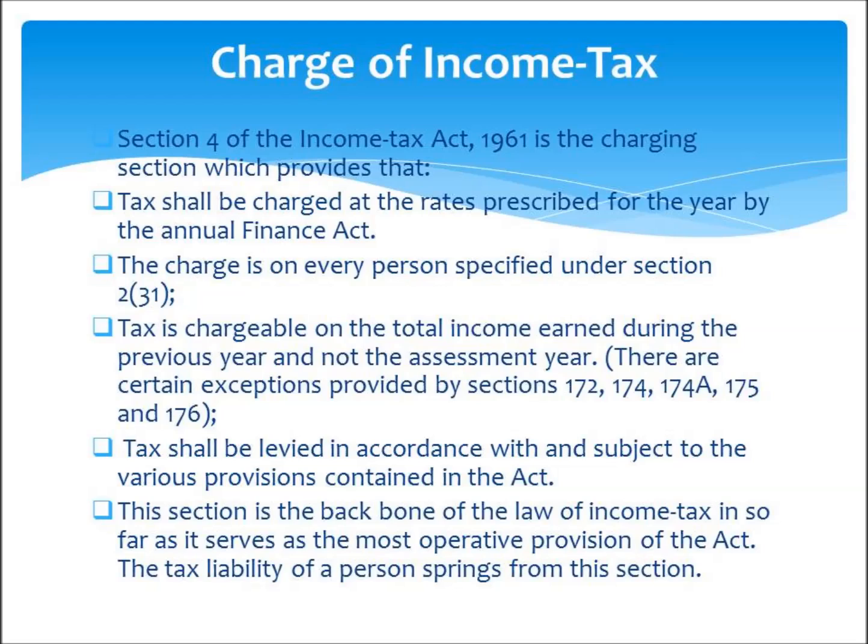And there are certain exceptions also to this section, where the income earned in the assessment year is chargeable to tax. The normal provision is that income earned in the previous year is chargeable to tax. But there are certain exceptions to these provisions, in which the income earned in the assessment year only will be chargeable to tax. All these sections also we are going to do in detail in the coming classes. That is section 172, 174, 174A, 175 and 176. All will be covered in the next class.